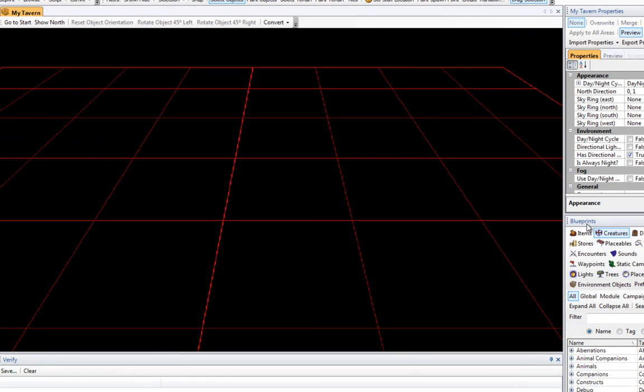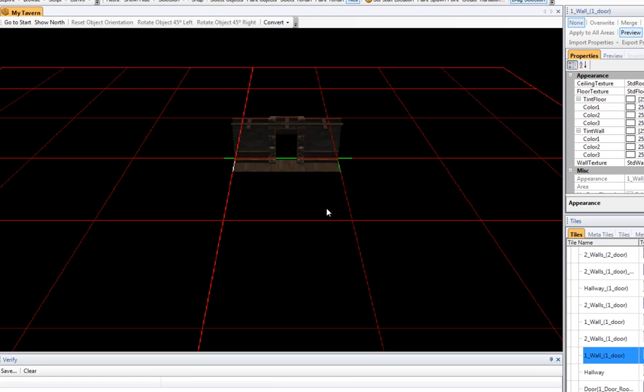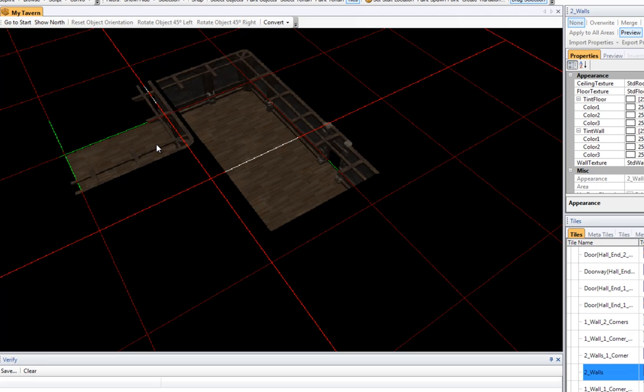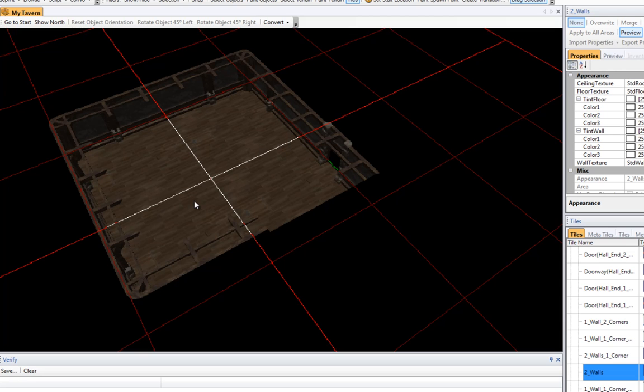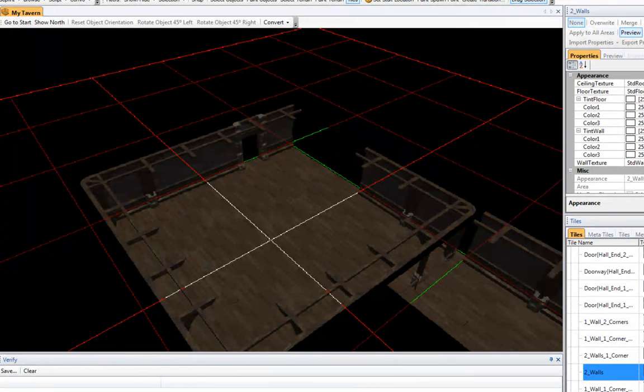And again, I'm not so good with this kind of thing. So I'm just going to throw a door down. Yeah, real pretty, hey? And a couple of walls, and we'll just make a little room or something. See, this is where I have my epic fail. I need one that looks like this.